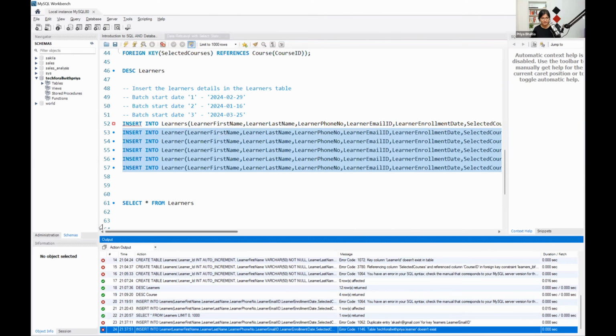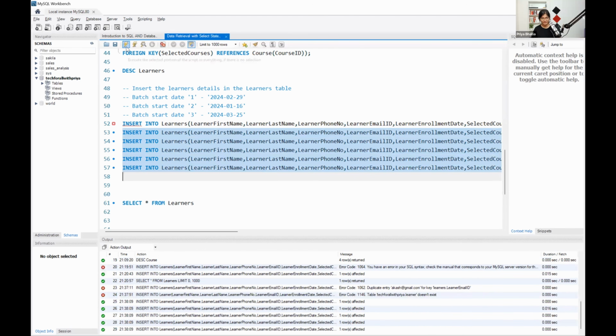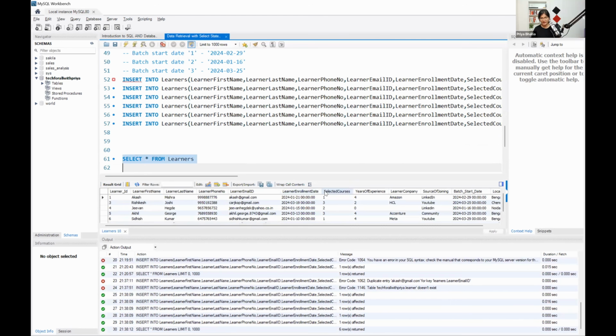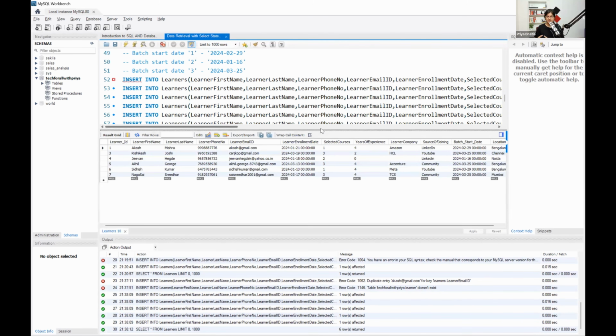Table name learners. My table name is learners. That's the issue. So let me change it. Now let's see again. I think it works. And we have a wonderful set of enrollments of the 7 people.